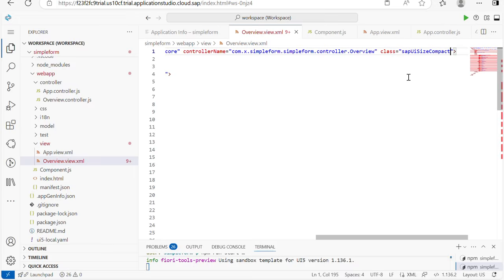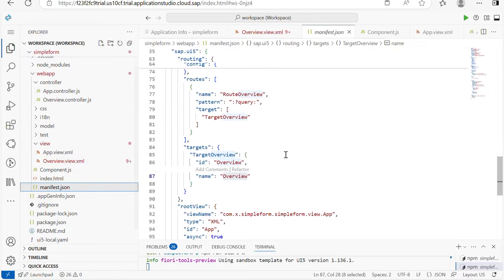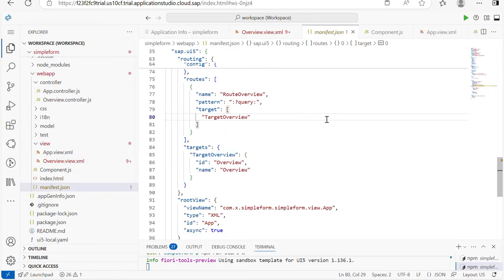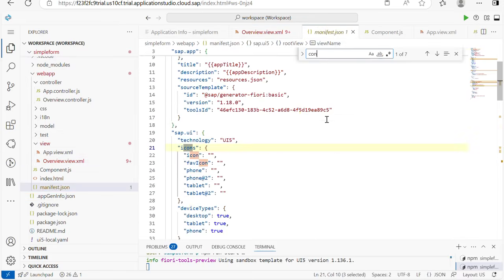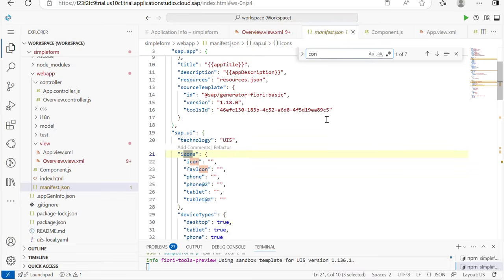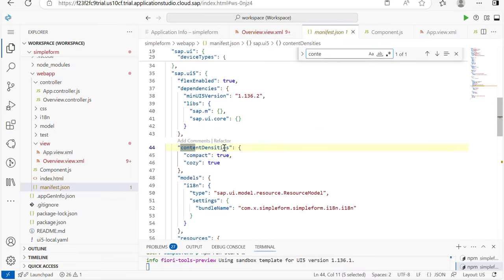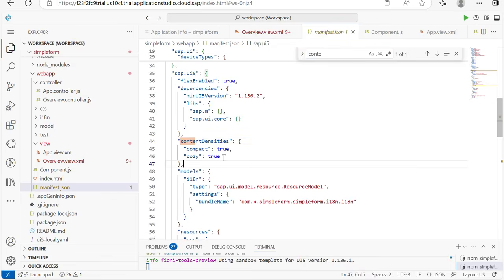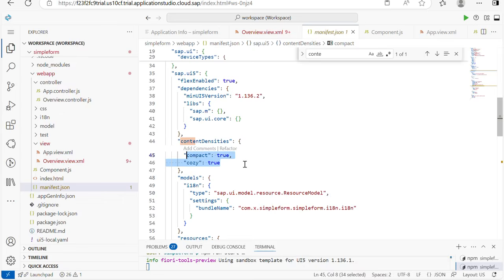If you want to specify the supported devices, we can also maintain it in the manifest file. Go to your manifest.json file and check whether the content densities entry is available. If you see, the default is already there. If you want to change it, we can change it and add it to our scenarios.